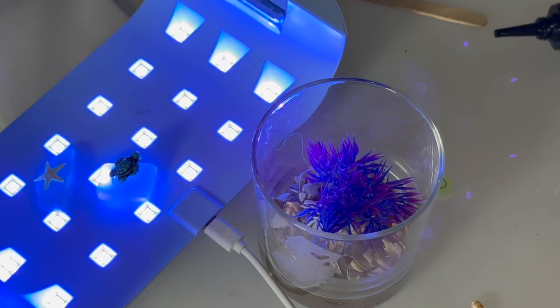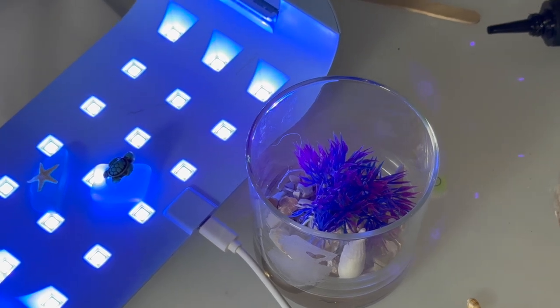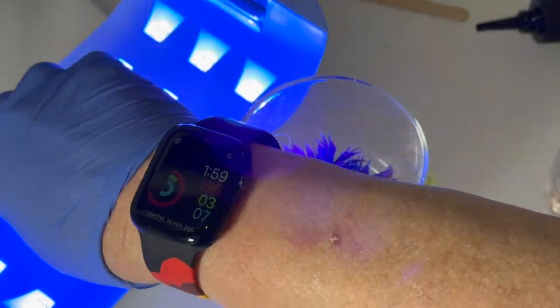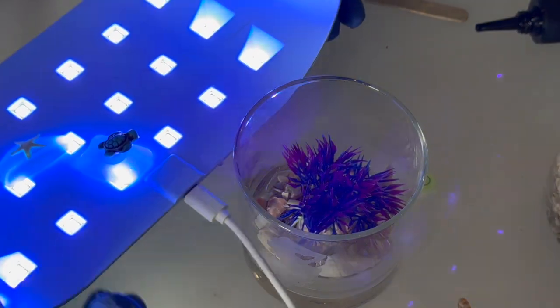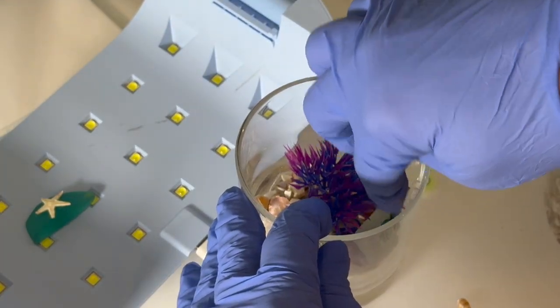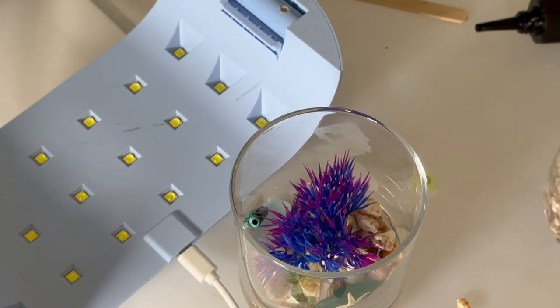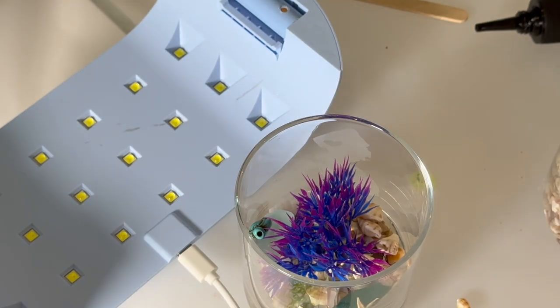I'm afraid that these, and also the starfish, are not going to stick to the bottom, that they're going to float when I pour the resin in, so that's why I attached them to something heavy. Once you pour the Nick Pro resin over the sea glass, the sea glass will almost disappear because it's such a light color, and it will hold the turtle at an angle so it looks like it's actually swimming and not just fallen to the bottom.